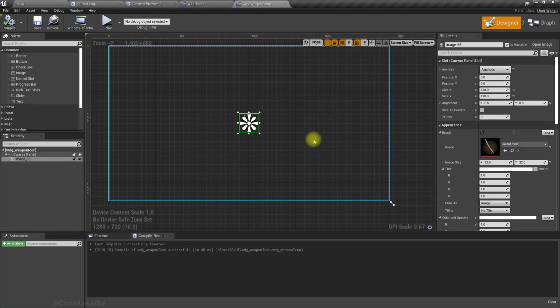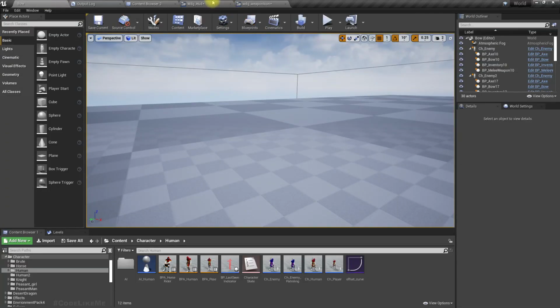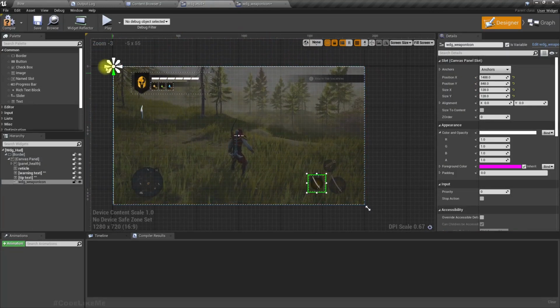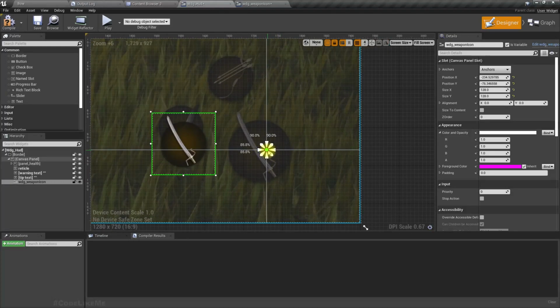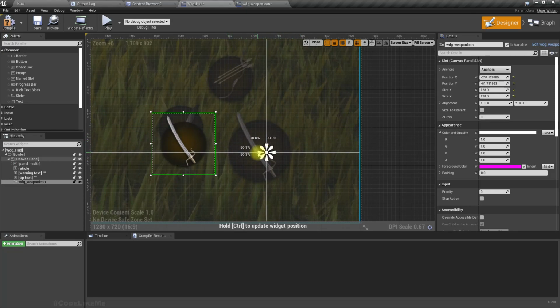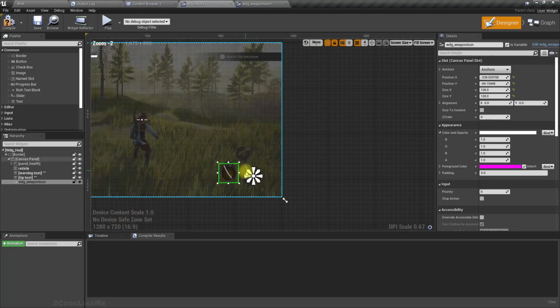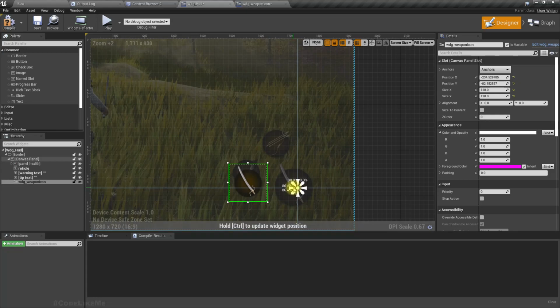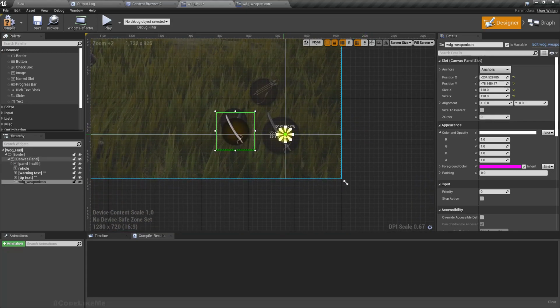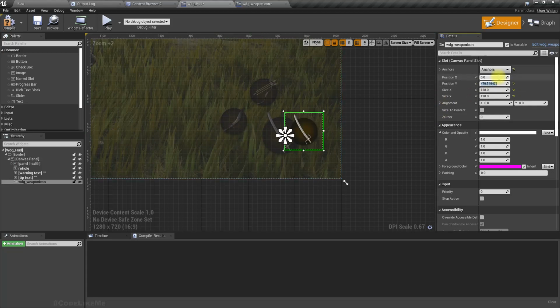Select this one. Oh, no, I don't need to do that. Now I'll put this anchor in the middle. What is it? Snap. It does snap. Okay, let's put it here. It wouldn't be a problem.